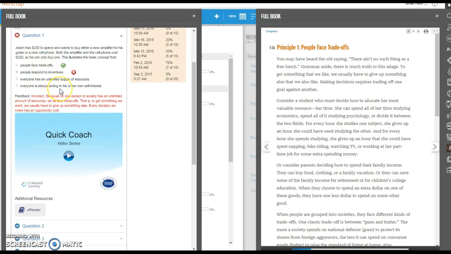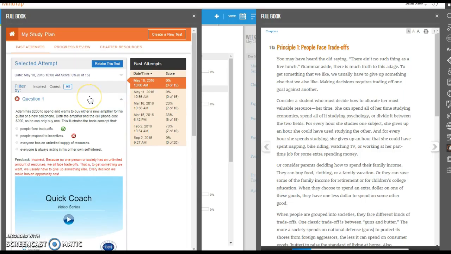So maybe that's the way you might want to read the textbook: start off with the test, and that way you're just reading what you don't understand or can't comprehend. That might be a good way to review. That might be a good way to read the text. The reason we have this MindTap program is because practice is very important when it comes to mastery. So you will have enough practice before you get to the exams that they should not be a problem.